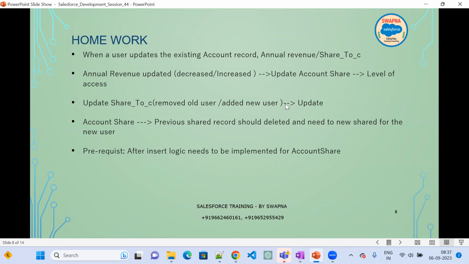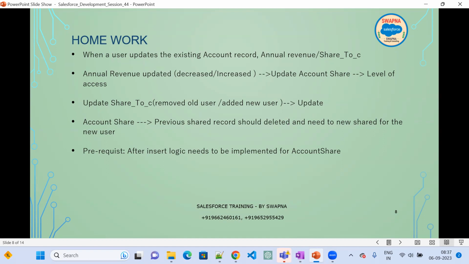If there is an update, then you need to write that the previous shared record should be deleted and the new user should have access to the shared record.